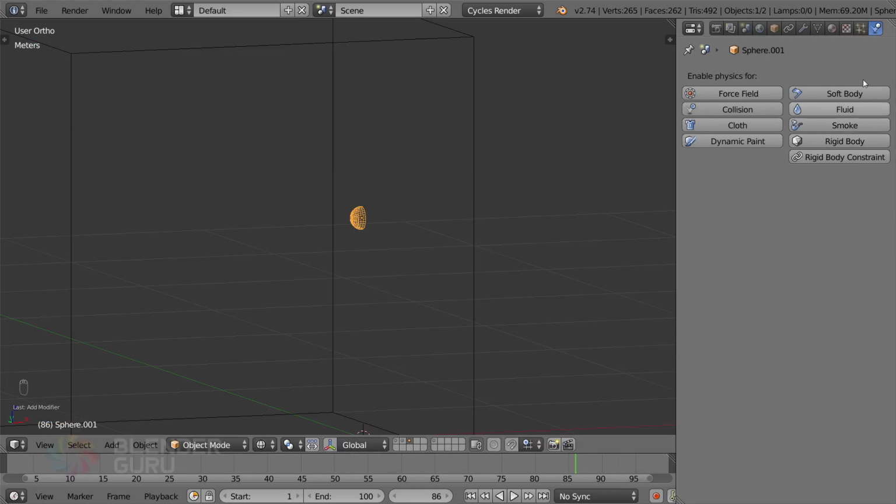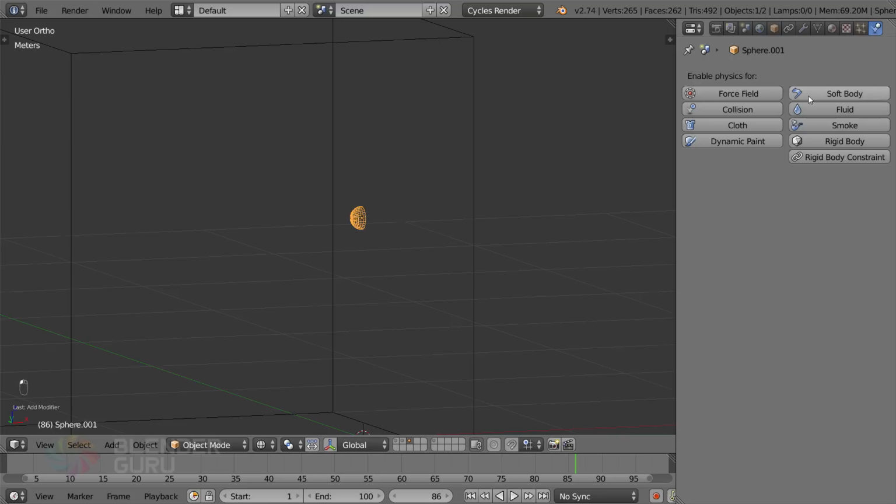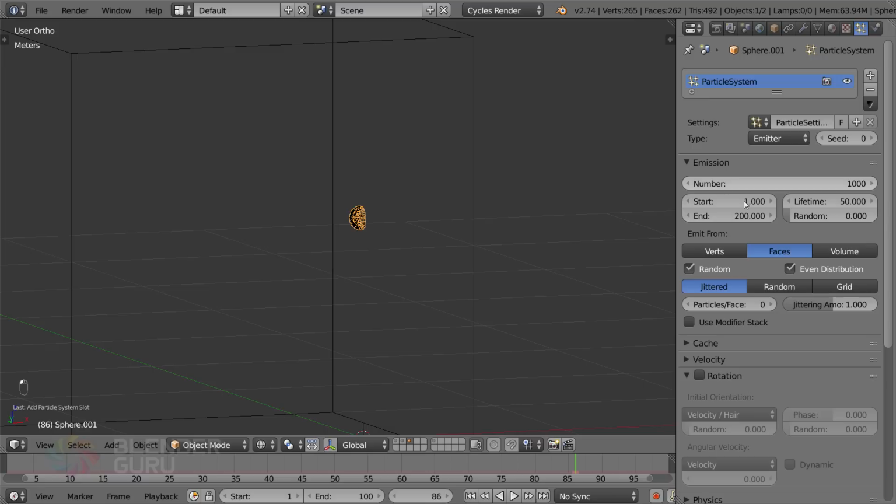So this is the smoke flow object, where obviously the smoke's going to be emitting from. So we need a particle system first to create that puff. You can now create the object based off its mesh, like that, but then it would be, what do you call it, just a continuous stream of it, so it wouldn't look good. So it has to just appear and then disappear to create that puff. So that's why we're using a particle system.